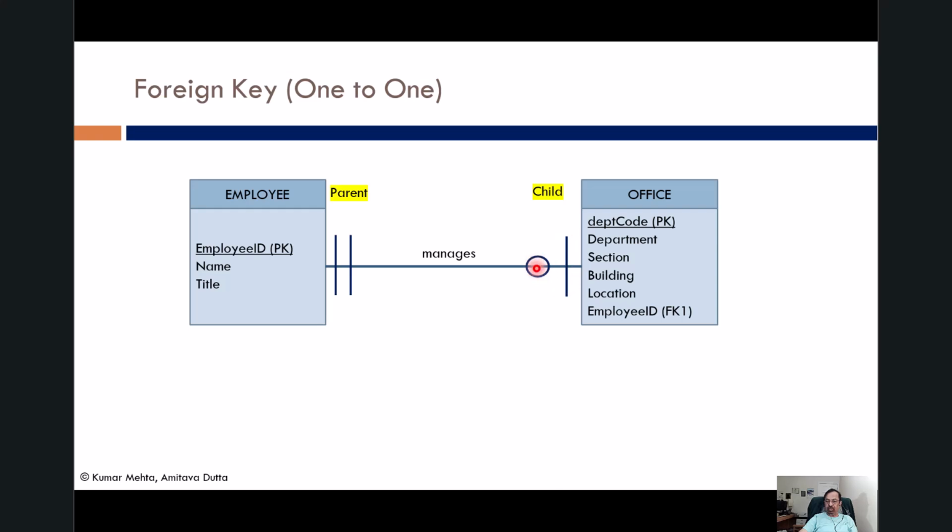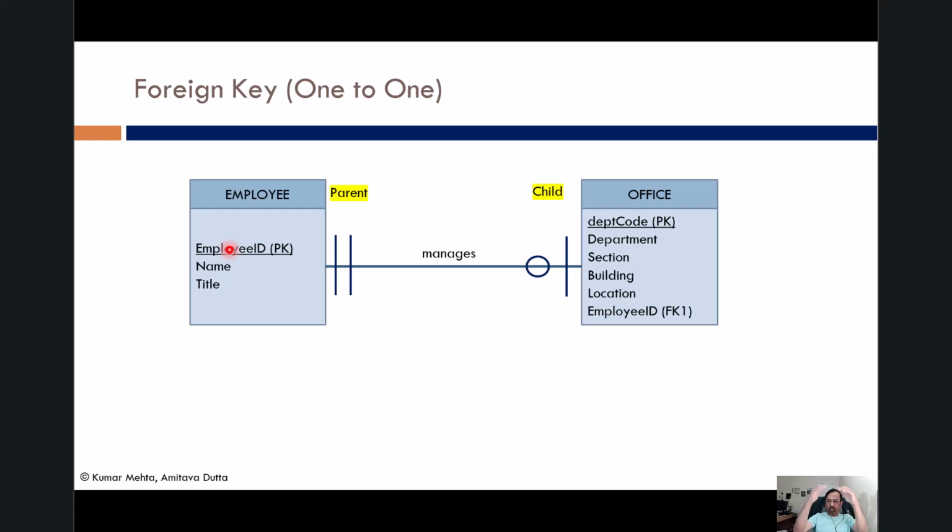Okay, so that's the minimum cardinality. This is the maximum cardinality. Now, if you go in the reverse direction, one office is managed by at least 1 and at most 1 employee. So that's what this picture means. And we have already seen how to implement entities. Here we have an entity called employee. It has 3 attributes: the employee ID, name, and title, and every entity must have a primary key, an identifying attribute. We've discussed this before. So the employee ID is the identifying attribute of the entity employee.